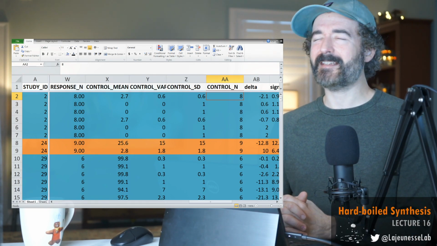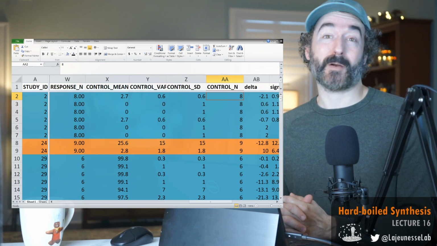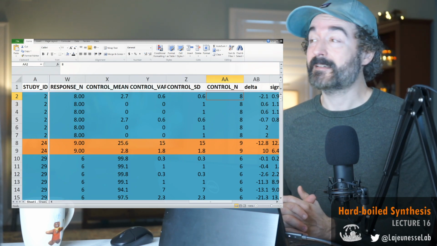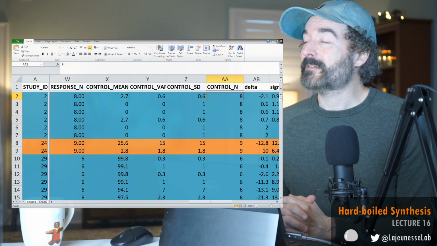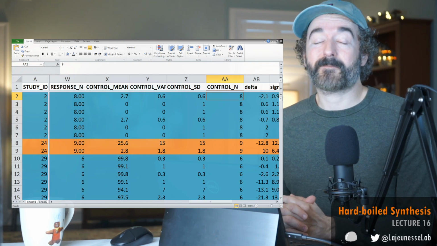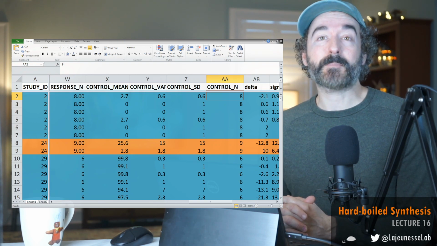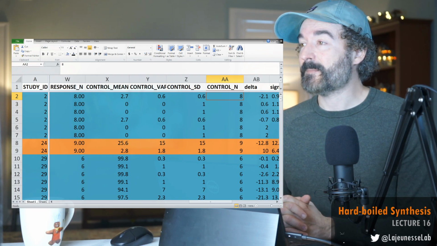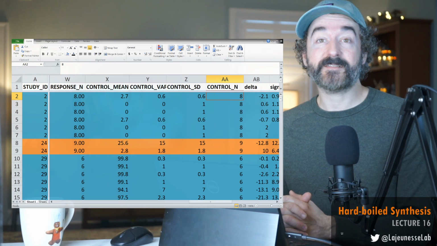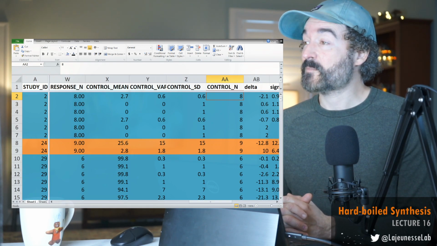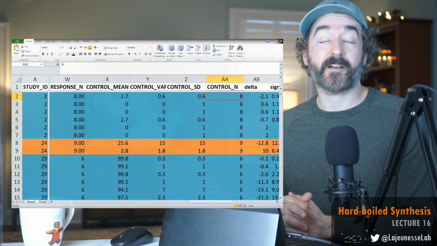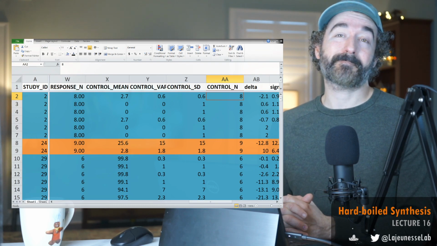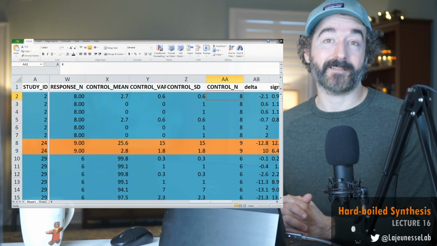And so maybe, it's a real bummer. You're dropping a lot of information. Right. I'm flat out dropping 50 outcomes because they're missing standard deviations. But hopefully I have enough studies and I was able to collect enough heterogeneity across those studies that then missingness was not a big deal.